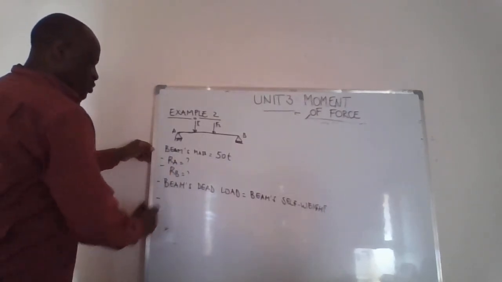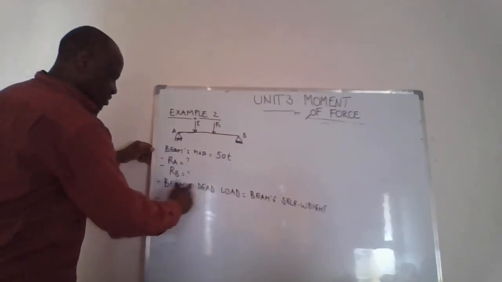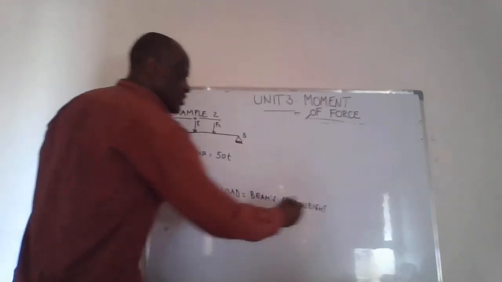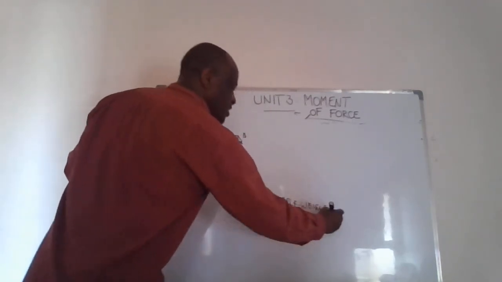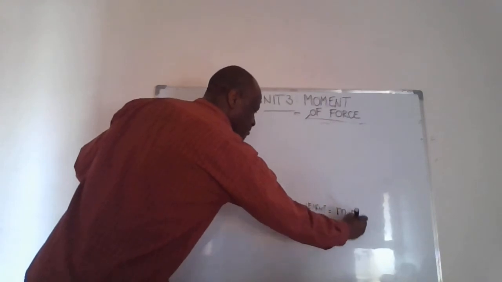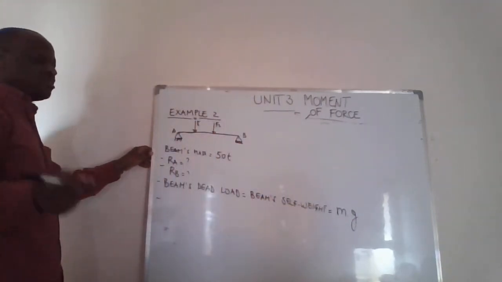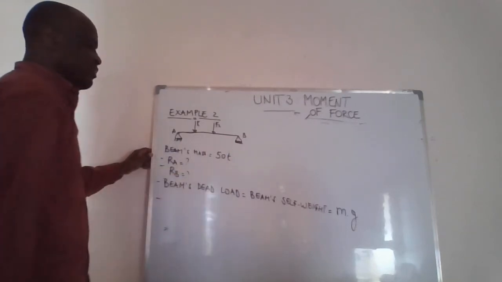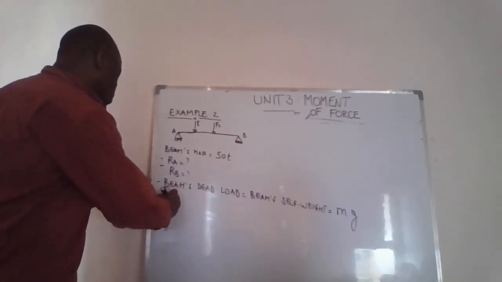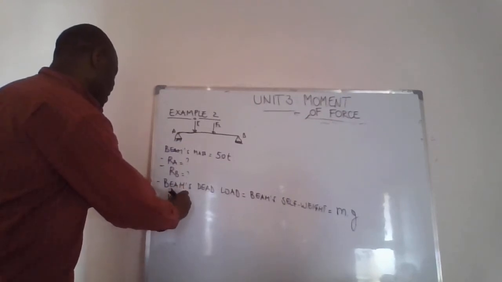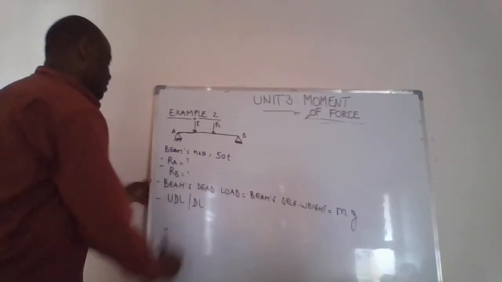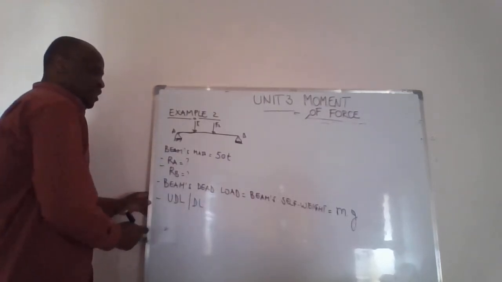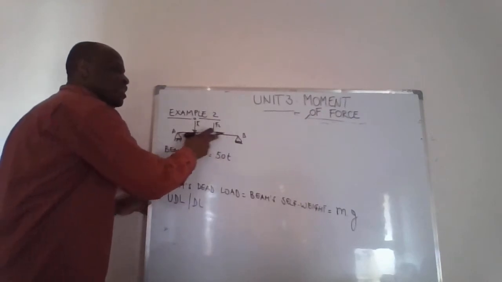Apart from this, we can also be requested to calculate the beam's dead load, also known as the beam's self-weight. And the self-weight, as any weight, is always the mass times g. The weight of any object, any body, is the mass of that body times the acceleration of gravity. We can also be requested to calculate the UDL dead load. It means this is a load, the UDL, that is defined by the dead load of the beam.